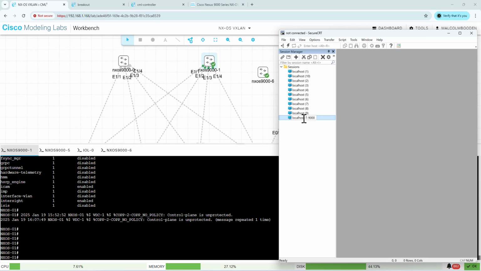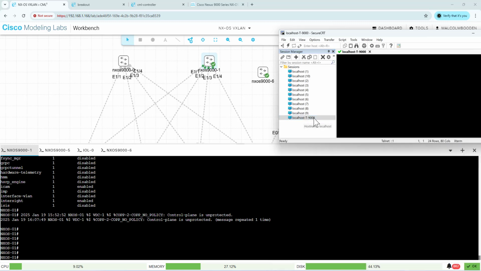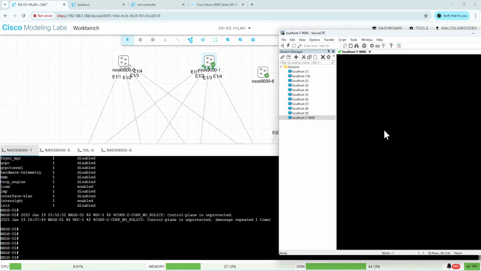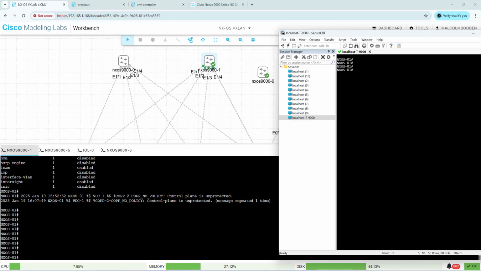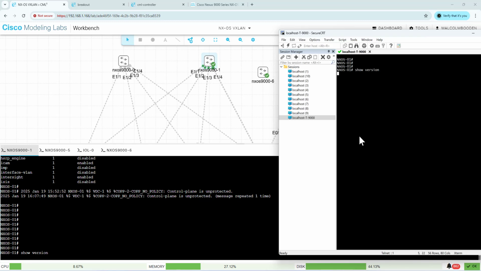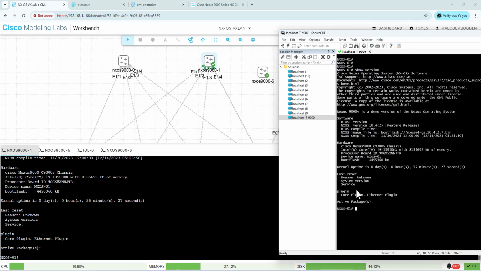If I just double click it, it should work. You can see that there's no login or anything like that, but what I type here also appears there. If I do a show version, you can see that it's an NXOS switch.